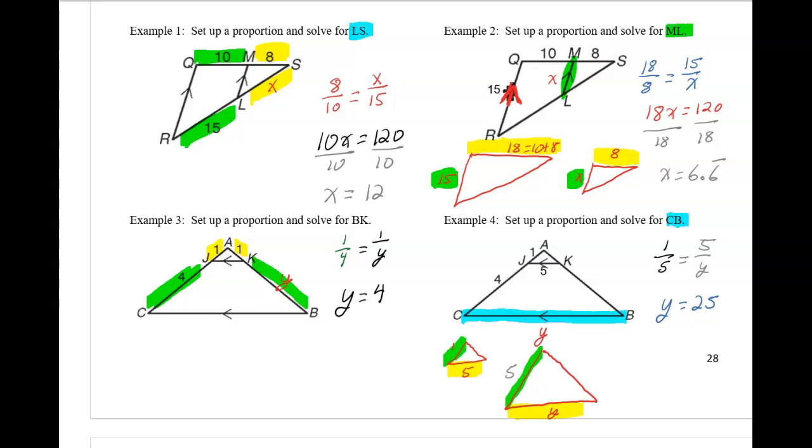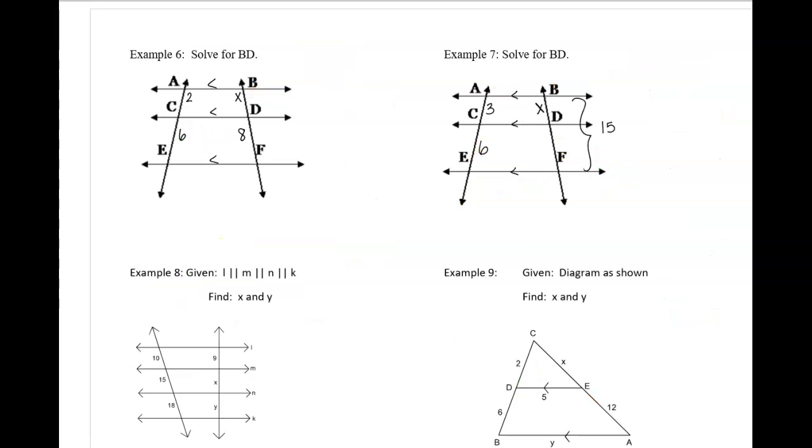Let's go on to page 29 and look at some examples. So we look at problems 6 and 7. That's going to use the middle box that we took notes on. Again, these lines are assumed to be parallel, so I'm going to mark them parallel. The markings are a little off on the handout for problem number 6.